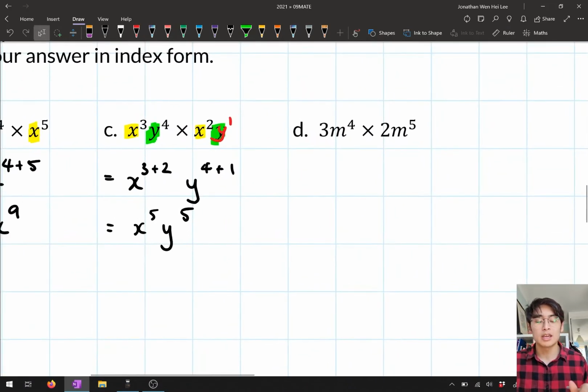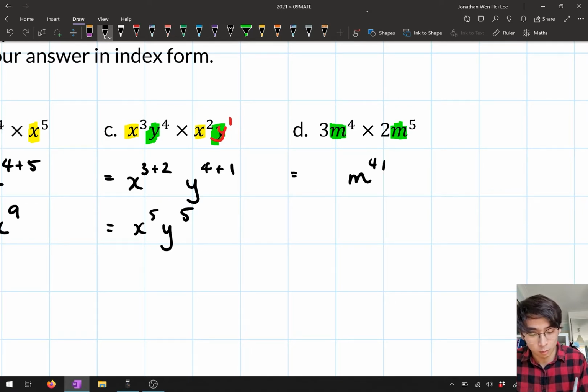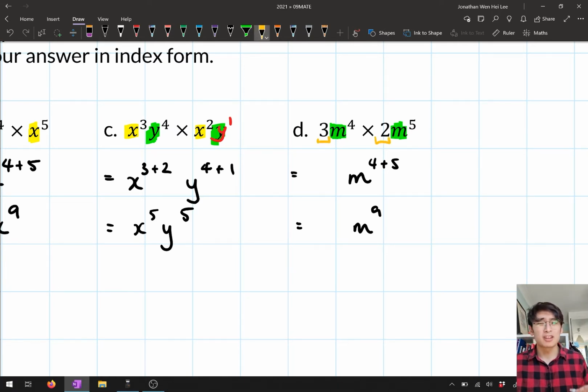Now with this one here, notice we've got these terms with the same base. So m has the same base as m. And so I can apply the index law for multiplication here. So what I'll do is I'd go, okay, m to the power 4 plus 5. Okay, so that will give me m to the power 9. But I've left this big gap here because there's something that we need to deal with. Notice here for both our terms, we've got numbers at the front. Because we've got numbers at the front, and they don't have the same base, we can actually deal with them and find out this numerical value.